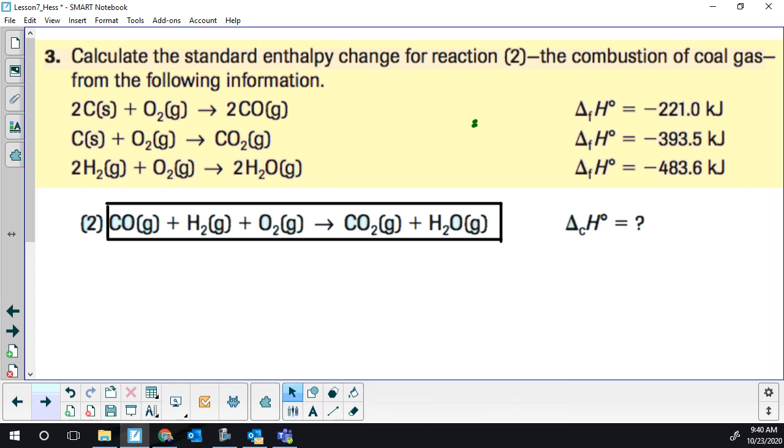Okay? I'd like you to try this next one. So you don't have to write it all down. You could look at this equation, start grabbing pieces. Can you build up equation number 2, which I've put in a box? So this 2 in front is equation 2. It's not a number. It's not 2 carbon dioxide. It's equation 2 starting with carbon monoxide. You might need all 3. You may not need all 3.